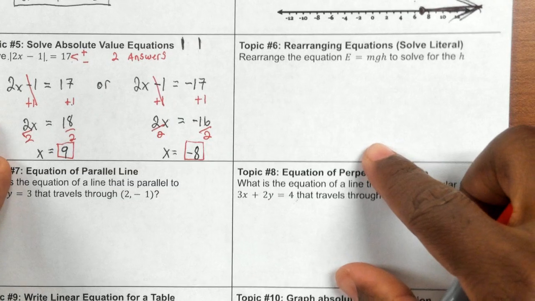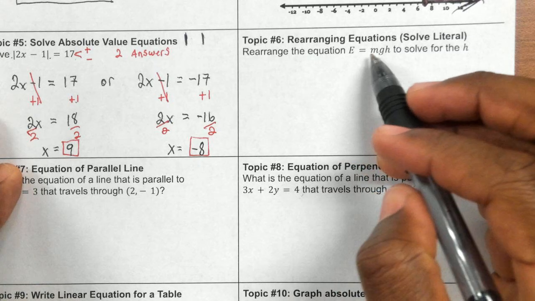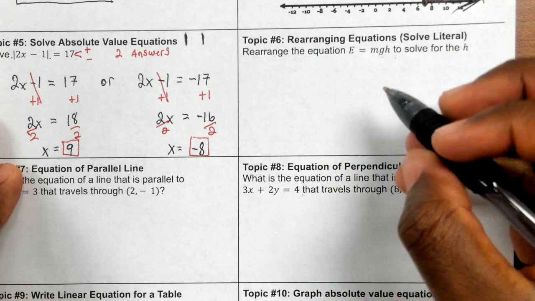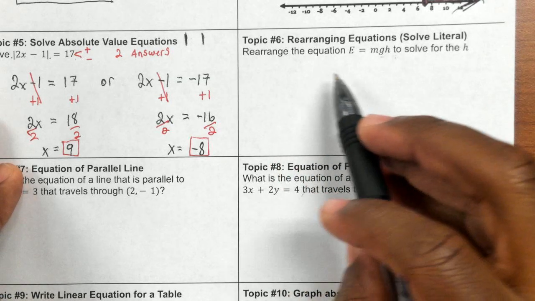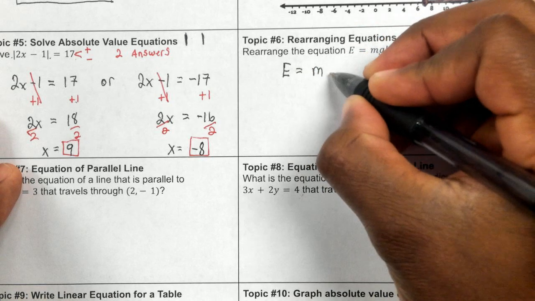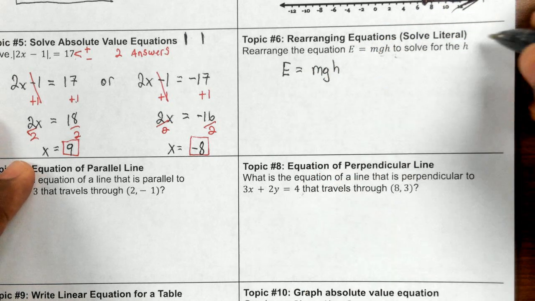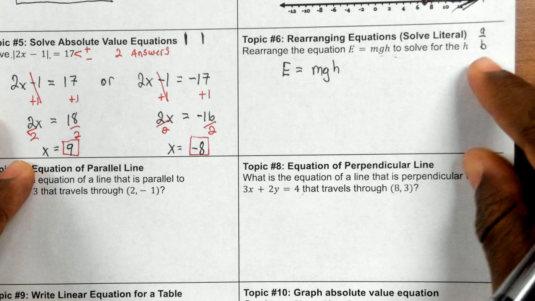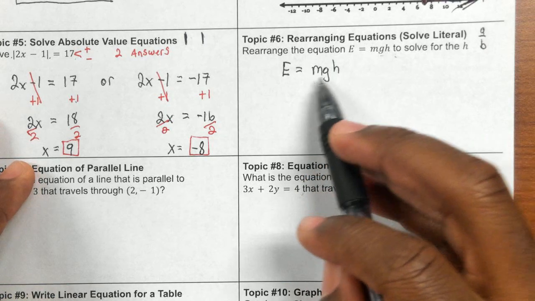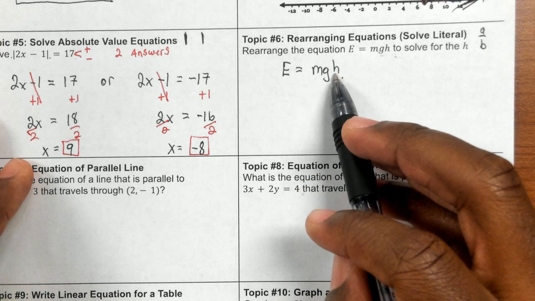So the next question wants to rearrange this equation. A lot of us struggle with this question because we see only letters, but try to remember all the steps you need to take. Firstly, you check if you have any fractions. When I look at what I'm given, I don't see a fraction. Because I don't see a fraction, that means I'm not going to multiply. So I'm either going to add, subtract, or divide.